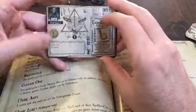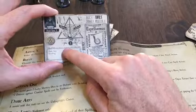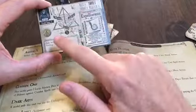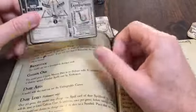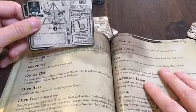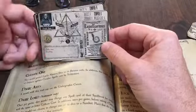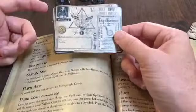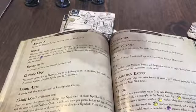So we got Death Eater, generic Death Eater 2, who has Dark Arts, but who cares because I don't have any Unforgivable Curses, and I have dueling, which I don't have rules for. So there's no reason for him to even have this box. It does nothing for the game. And you look at it and you're like, oh yeah, I'm going to cast some Dark Arts. What's dueling? And you don't have it. It just doesn't do anything. And you're like, oh, okay, well, that feels bad a little bit.